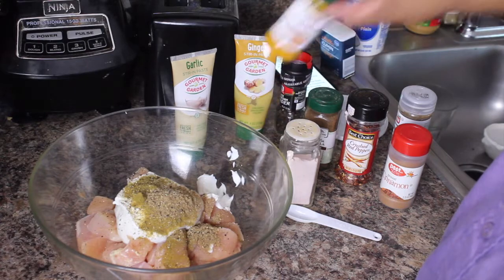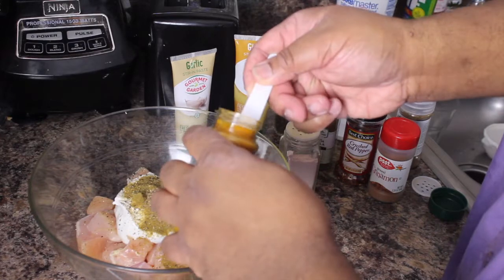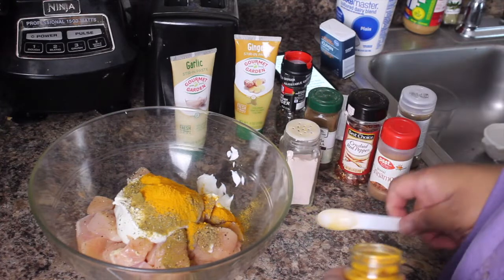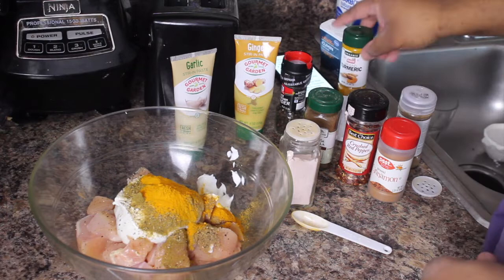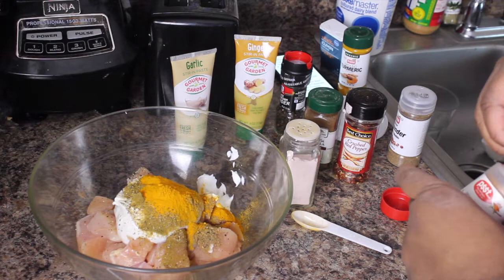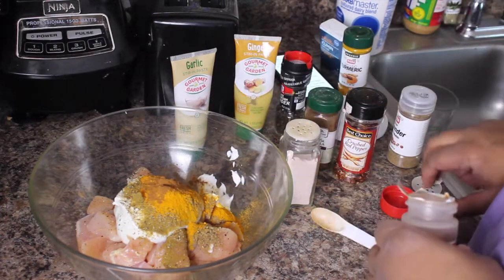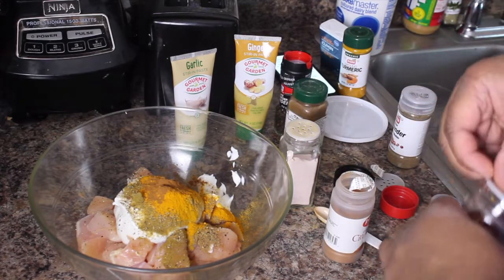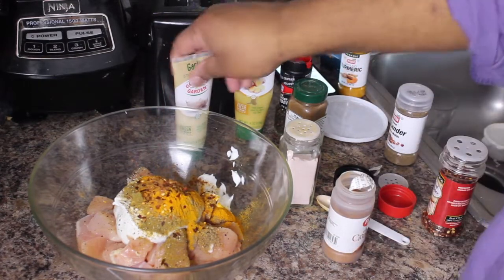And then we go to our turmeric, and it's 1 teaspoon of turmeric. This is one of the few recipes where I'm going to tell you exact amounts. Well, as close as I'm going to get them anyway. 1 teaspoon of turmeric. And we got 1/2 teaspoon of cinnamon here. And there we go. And then I'm going to put in about 1/2 teaspoon of red pepper flake, just a little bit there for some heat.